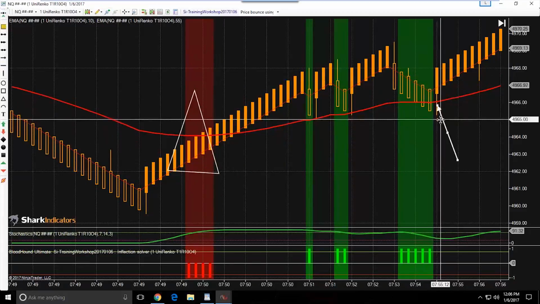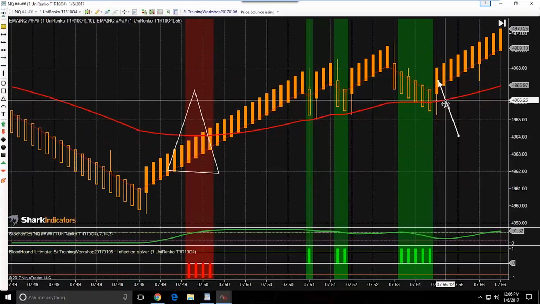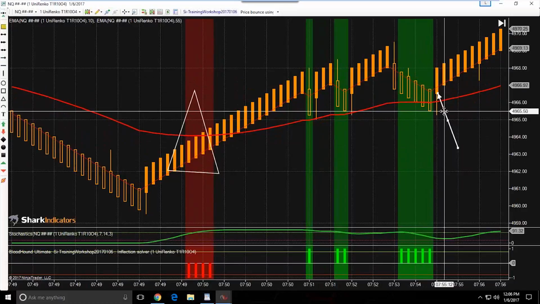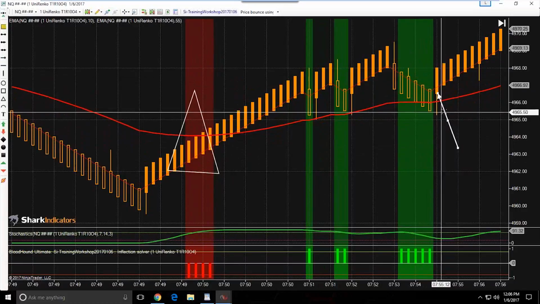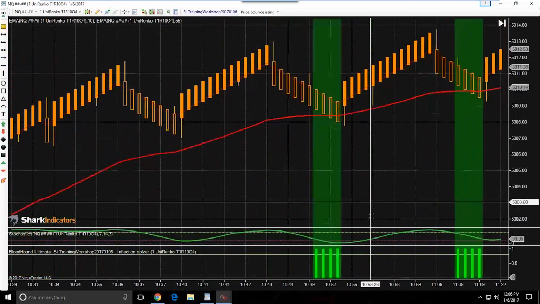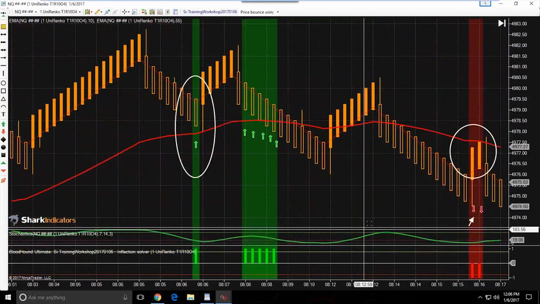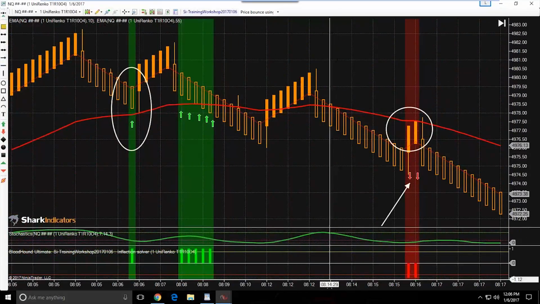So that's the last requirement that we need to look for: that reversal bar, which confirms that price has made the bounce. So let's finish that off here. Let me go back to where I was working. Let's see, where was I working? There we go.